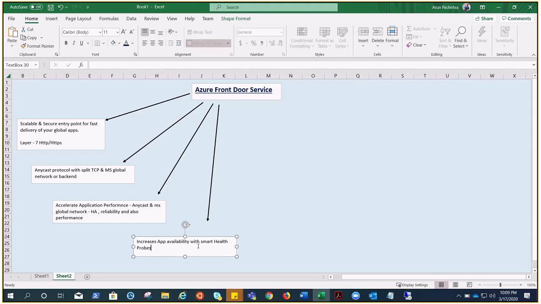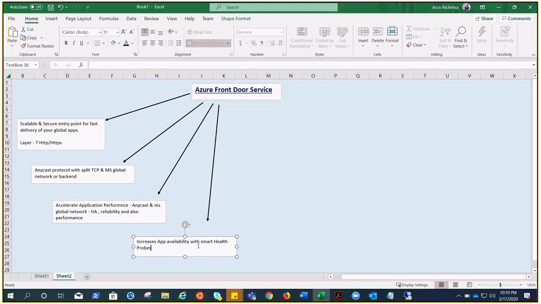Front door delivers high availability of your applications using its smart health probes, monitoring your backend for both latency and availability, and providing instant automatic failover when a backend goes down. So you can run planned maintenance operations on your application without downtime.